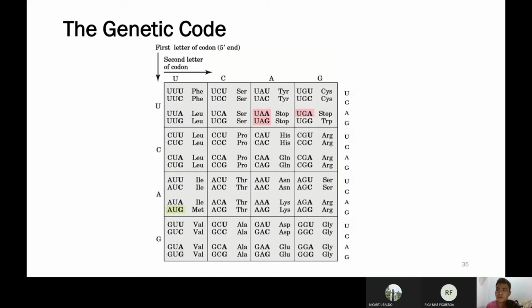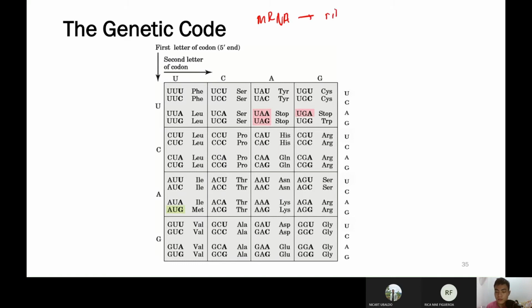And this is the genetic code. Hindi nyo to kakabisaduhin, of course. Ano lang kailangan natin gawin dito? Okay. So, ganito yung process dito. Wala pala dito sa PowerPoint. So when our mRNA goes to mRNA, sulat ko na lang.